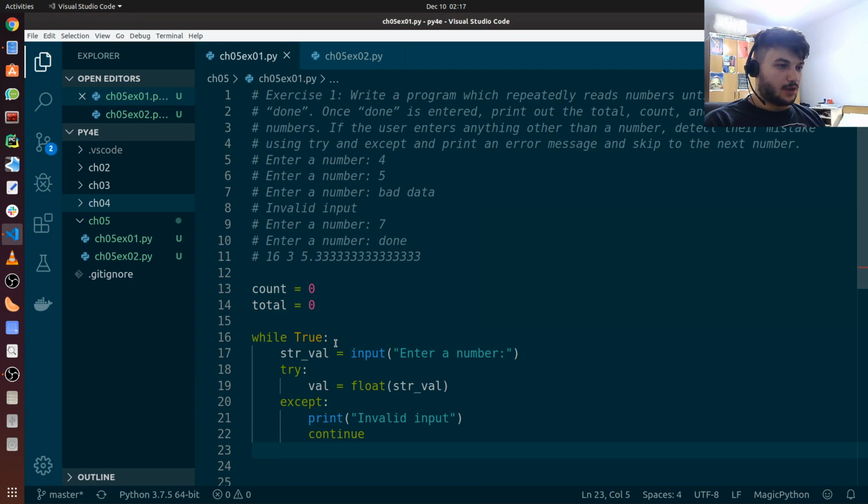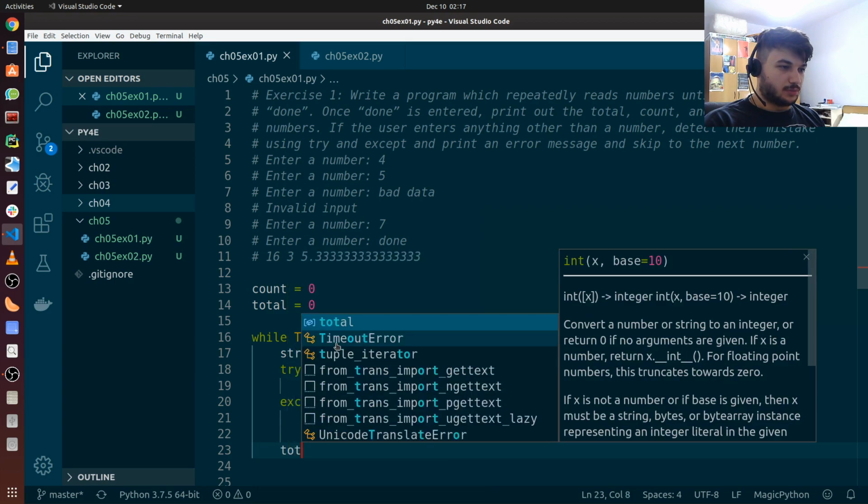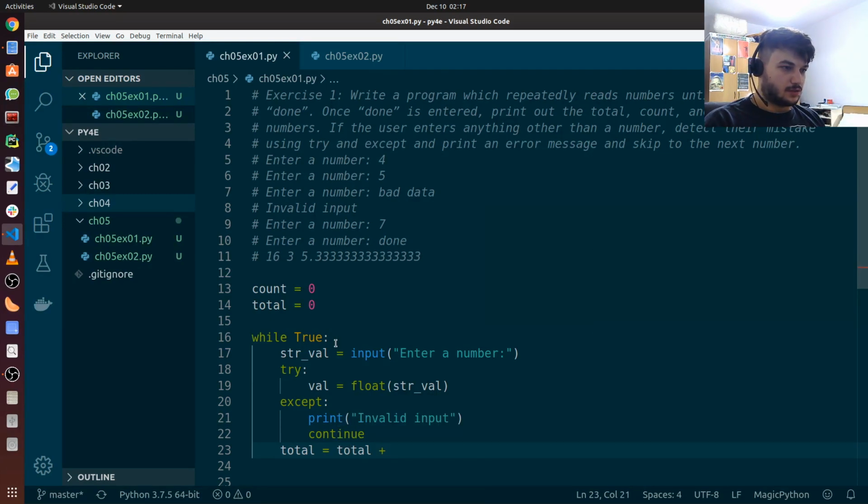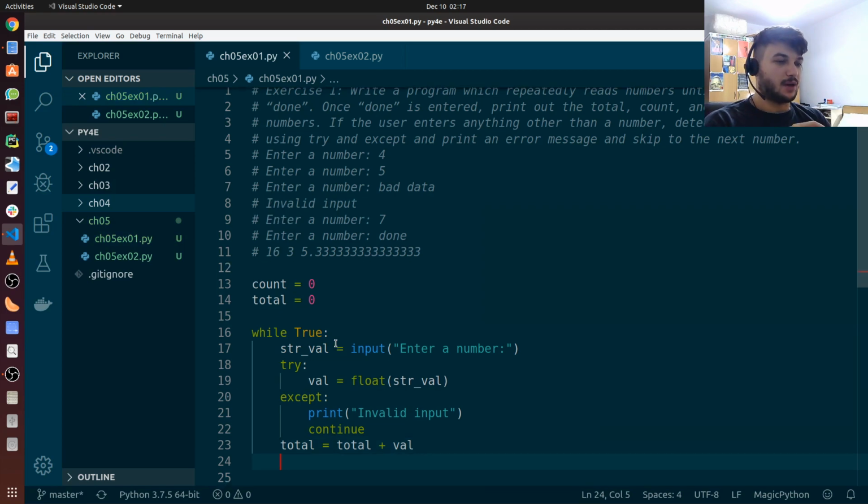So total equals total plus the value. We increment the total by the value, and we increment the count by 1. There's a shorthand version for these two, but we don't need it at the moment.